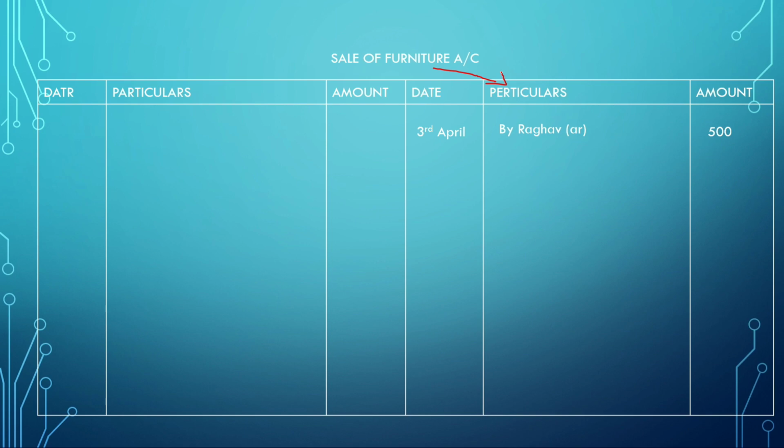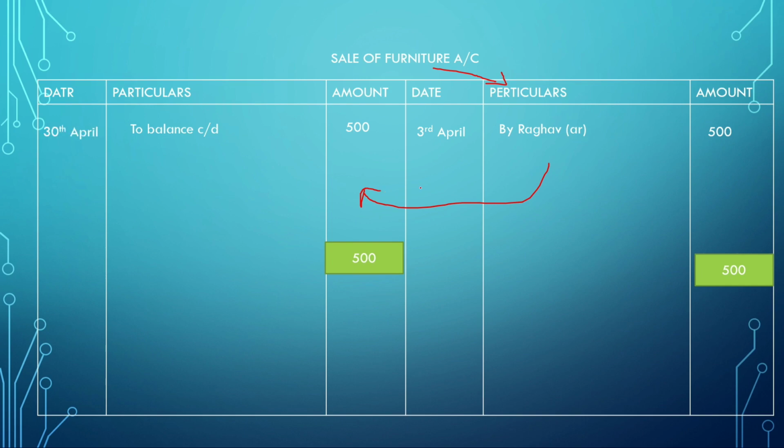Now we'll go with the balances. Debit and credit must be equal. So 500 is the bigger one, so we'll balance both sides. And here on the debit side it is zero balance. Now we will carry the bigger amount to the debit side, 500 rupees. If we carry the amount from the credit side to the debit side, we write it as to balance carried on, on the date of 3rd April.